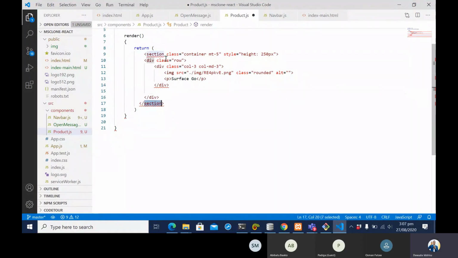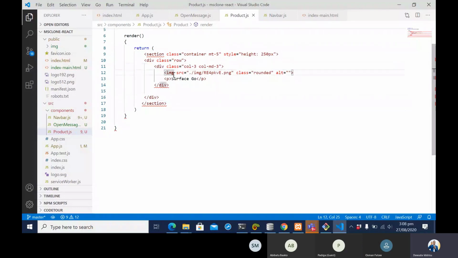Is there anything I'm doing wrong? I need to figure this out. Are we doing something wrong? Can any of you just figure it out before me? That would be great. So we have a section. Yeah, the opening tag of the section is not in line with the closing tag of the section. Can you check that? Okay, that's great, but it looks like that is not the issue we are having.